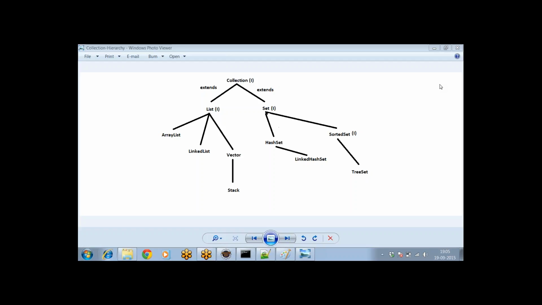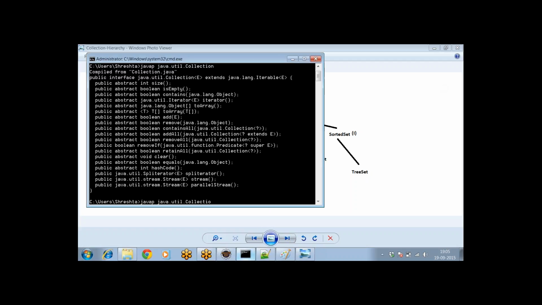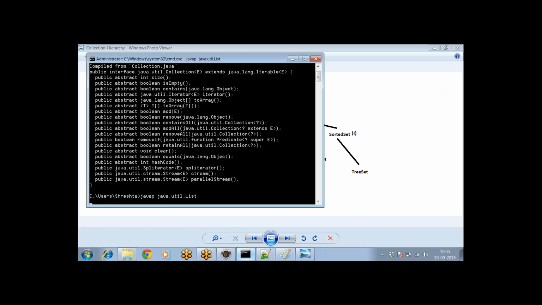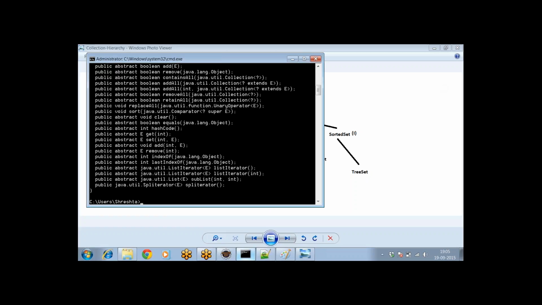You'll find that the list interface inherits all the methods from the collection interface. But additionally, in the list interface, we got some methods. So let's go through those list methods. These two interfaces represent two different types of collections here.